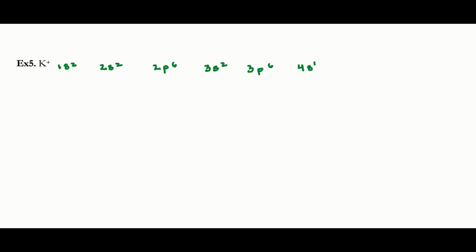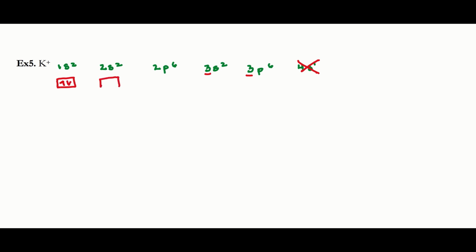Remember, the energy of your electrons increases as you move from left to right. So 4s is the highest energy. So I'm going to remove that 1 electron. Well, when I remove that 1 electron, I actually completely get rid of this orbital right here. So what I'm left with is 1s2, 2s2, 2p6, 3s2, 3p6. That is 8 valence electrons because the third energy level is now my highest energy level, and I've got 8 electrons in there. So that is why potassium, when it forms an ion, will always have a +1 charge.